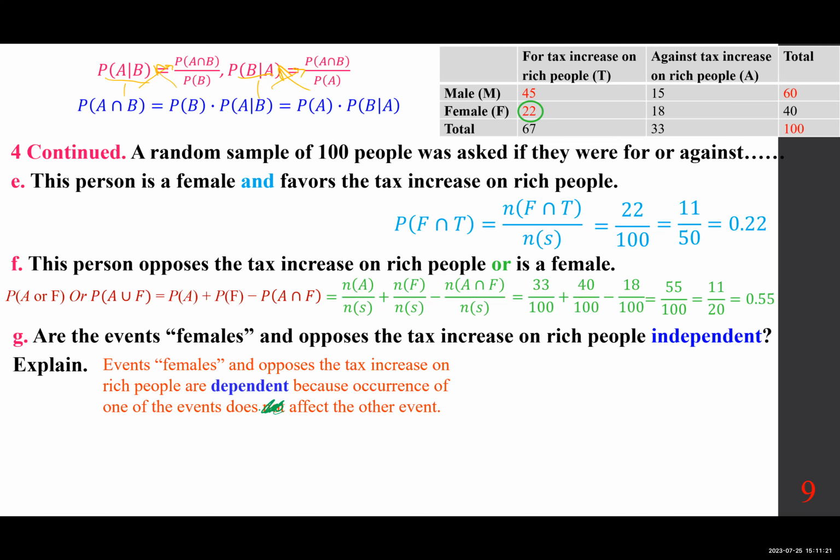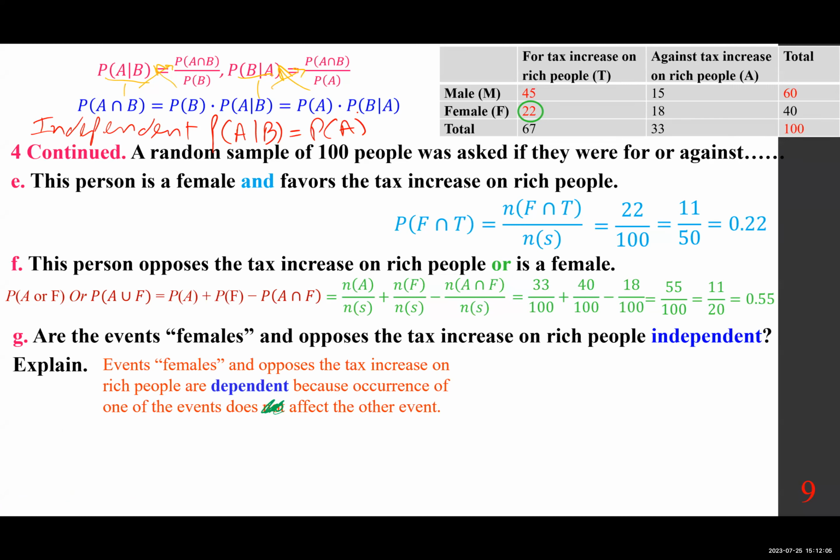So that's a definition, but it's a very vague definition. So how do you take care of that definition mathematically? You look at the following. If two events are independent, the conditional probability becomes a marginal probability. So let me just write that. If two are independent, probability of A given B becomes probability of A.